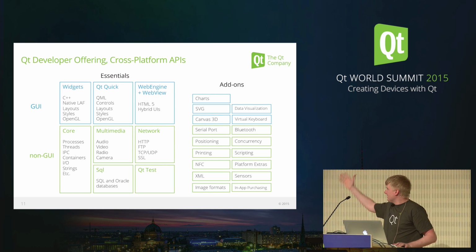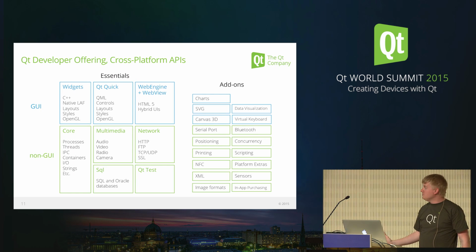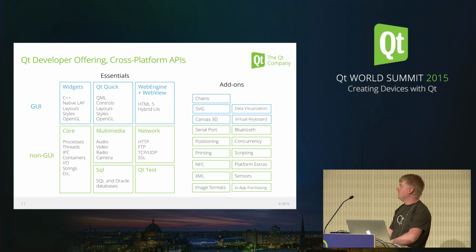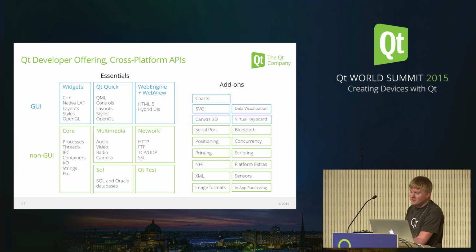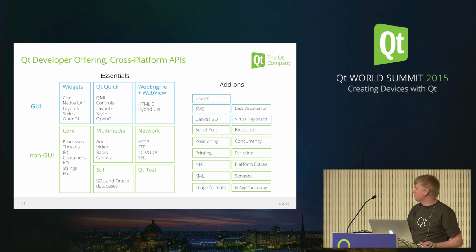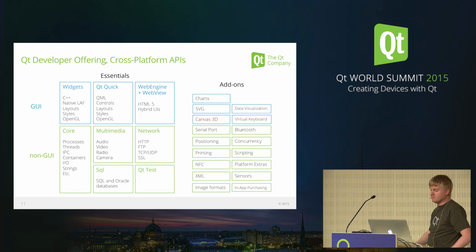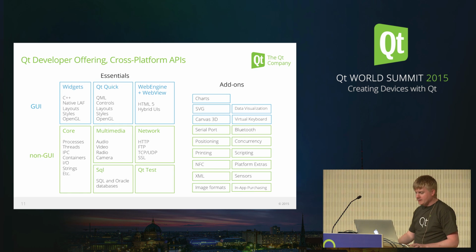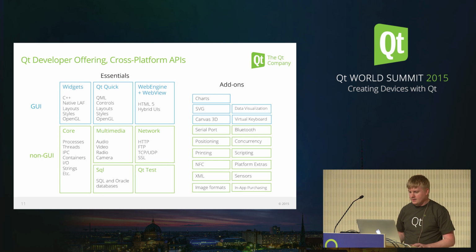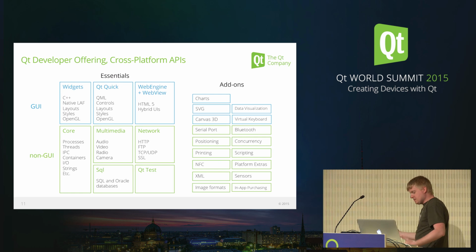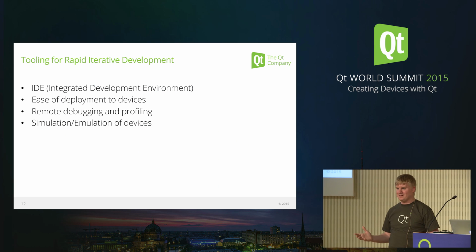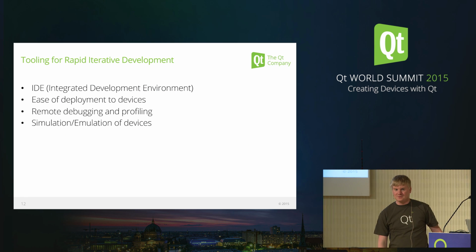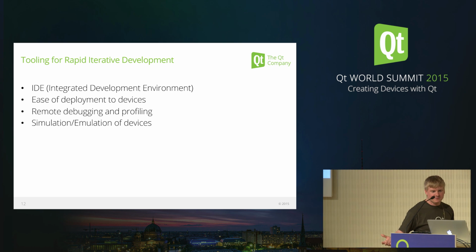So again, the scope of Qt is quite huge, and in the embedded space, this is also the same kind of things that we're supporting on the desktop. They're also working on embedded, and they're also the same kind of things in a modern embedded product that you'd actually want to use. Okay, so that pretty much sums up middleware. Qt provides a lot of APIs that you actually have access to when creating a device.